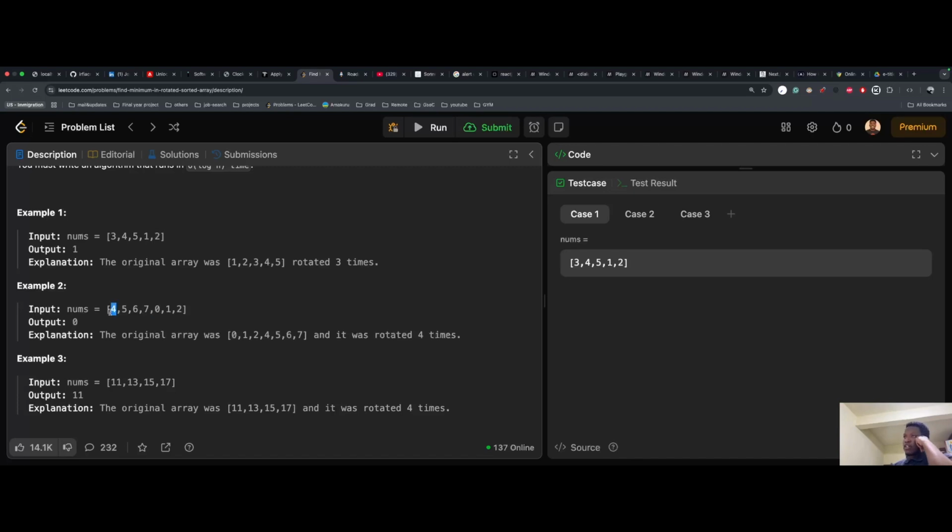Now the left item is greater than the right item, and the right item is less than the middle element, which means this is our new subarray to check from. We shift our left pointer here to 0, so our left pointer goes from 0 to 0, and the right pointer is still here, and then we say the middle element will be 1.